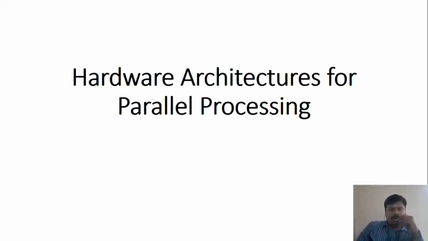This video lecture is about the hardware architecture for parallel processing. This is a topic we are discussing from Unit 1, that is the Introduction to Cloud Computing. Under the Introduction to Cloud Computing, we are going to see the hardware architecture for parallel processing. We already know what is meant by parallel processing: a task is processed in a parallel way. So, what are the hardware architectures that can be used for doing that parallel processing, we are going to discuss.